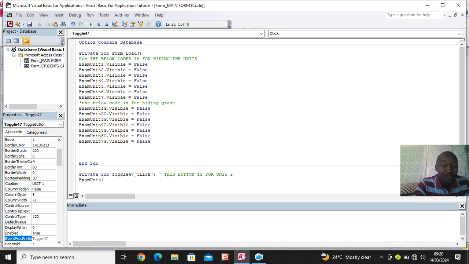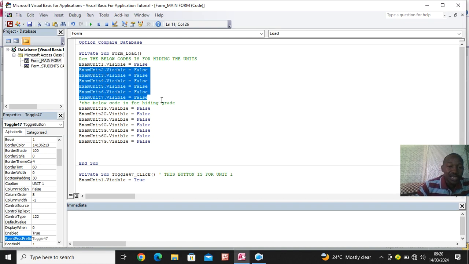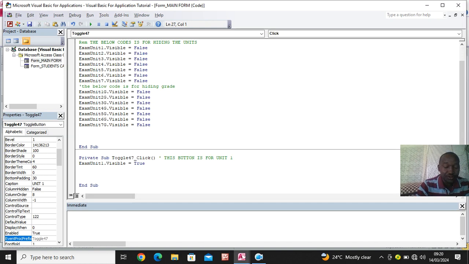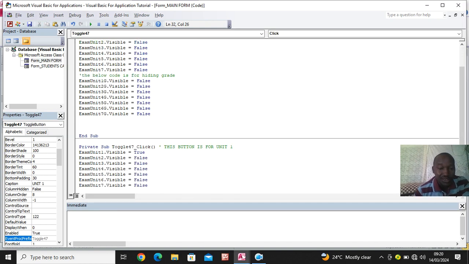And for that point, I have Unit 1 dot visible equals true. All the others should be false. So I can just copy this, instead of typing it, go to copy, then paste it below here. All the other units will be false, but the Unit 1 text box will be true.